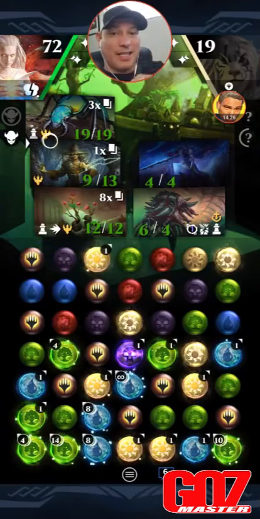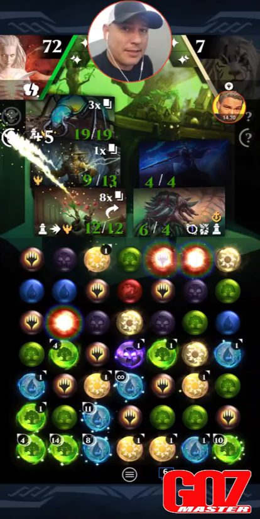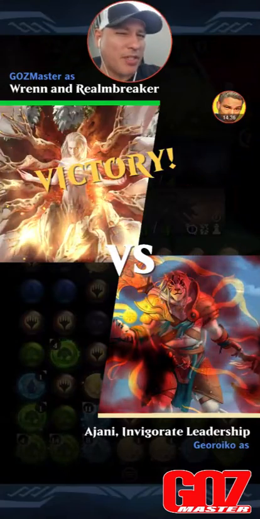I could have used my second again, but I'm trigger happy. Let's just go. I just want to win. All right, here you go. That's game. So, come on, that's game. Let's go. All right. Let me show you the Mythic build.